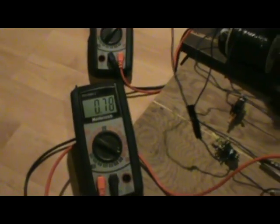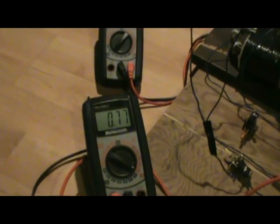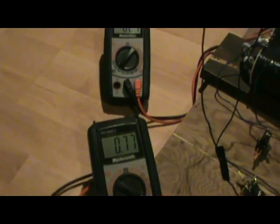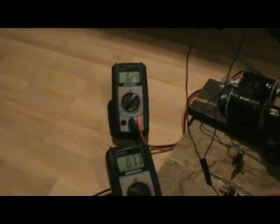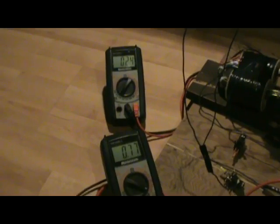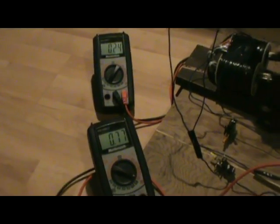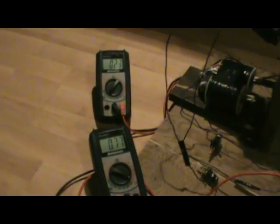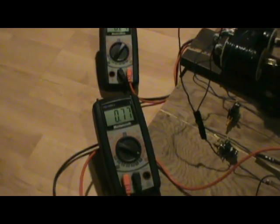Now we're going to let it settle here, the input. We'll let it settle, it's probably right about there. And also the AC volts settle at 2.4 volts and 0.77 input amps.